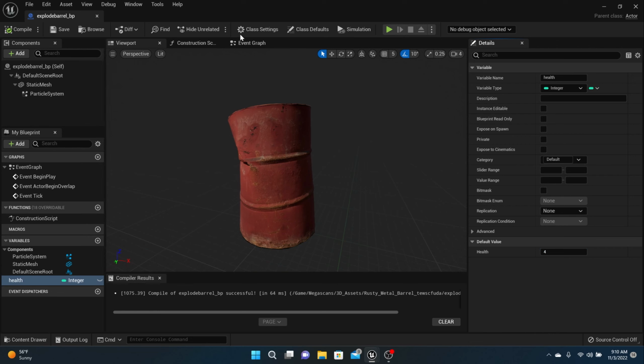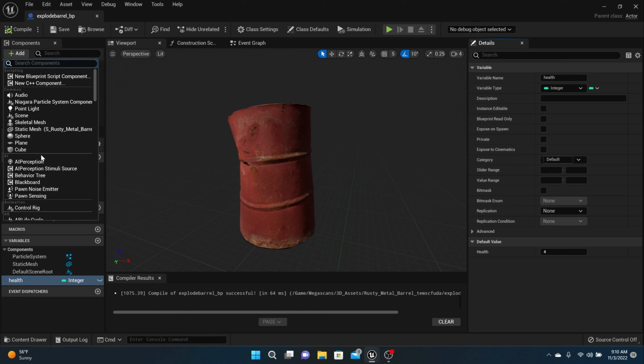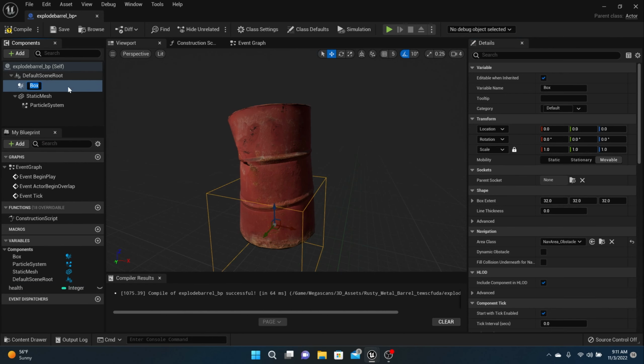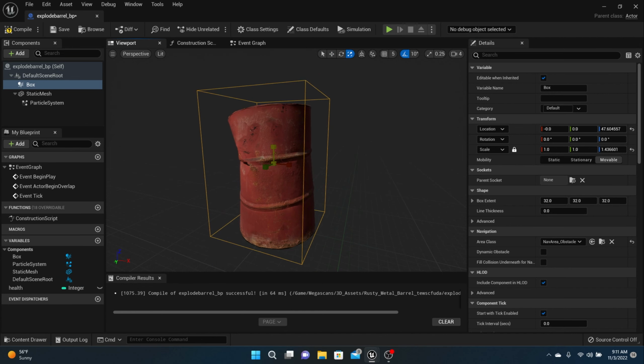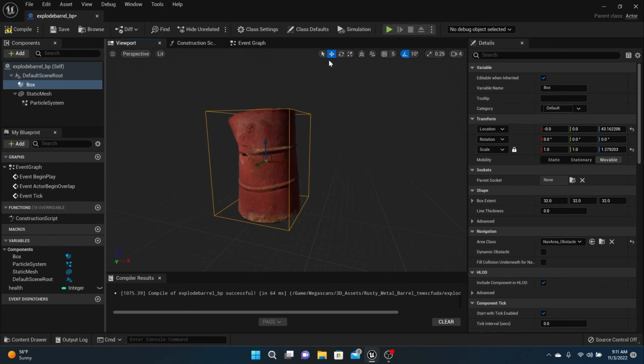We've got the particle system on. I think now what we need to do is make a collision box. So add a collision box or a sphere. I'm going to do a box for mine. And I'm just going to make it cover the whole thing. Boom. That way you don't have to be too accurate. That's basically going to be our hit box so that we can hit this thing. And I don't want you to have to be like a sharpshooter or nothing like that, so I'm going to make it a little bit lenient. Cool. Now that that's set up, we can come in here and set up the event graph.